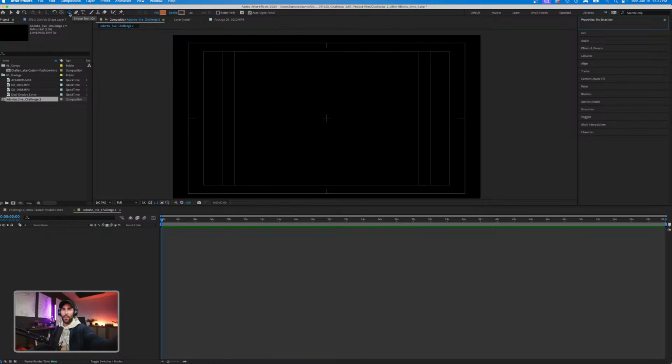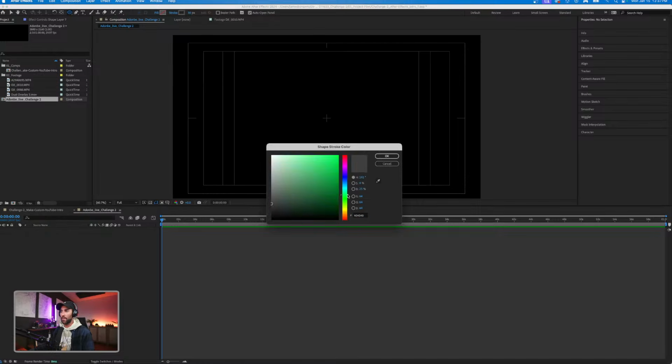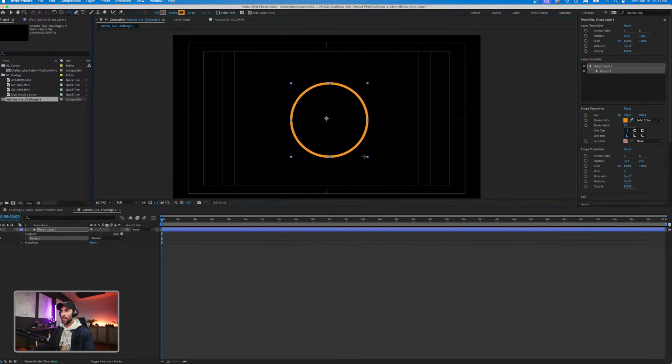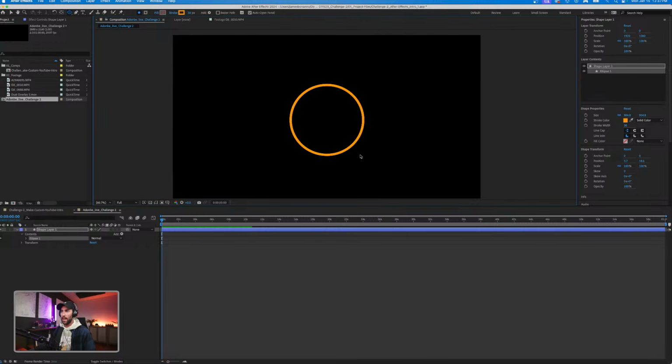So if I click on my shape, the reason that it wasn't showing up is we have a fill property and not a stroke. We want to do the inverse. So I'm going to click the fill, and I'm going to click this little red icon here. That means that we're not going to have a fill in this shape. And then I'm going to take my stroke and move that to 30. And I'm going to change the color of this stroke to something like an orange. All right. And now if I hold Shift, we have this really cool shape. I'm holding Shift down to move this around as I need it.